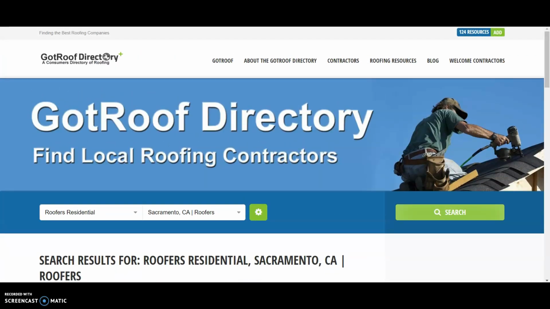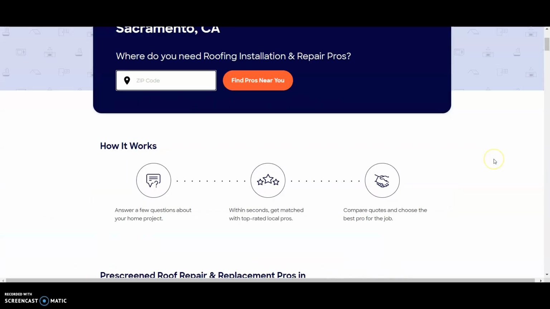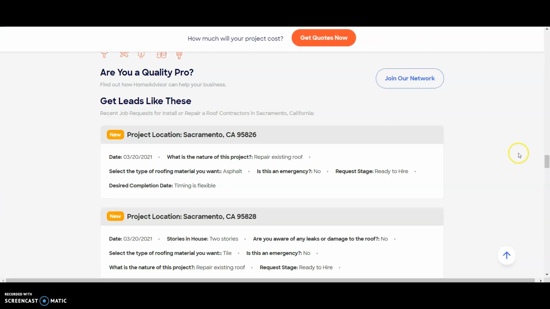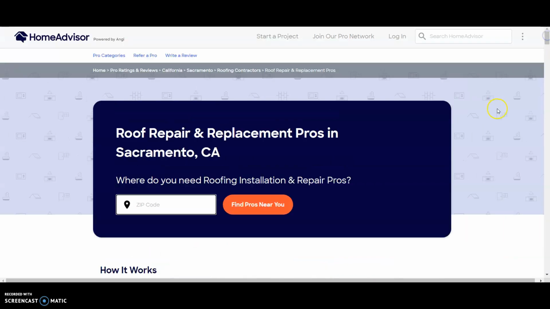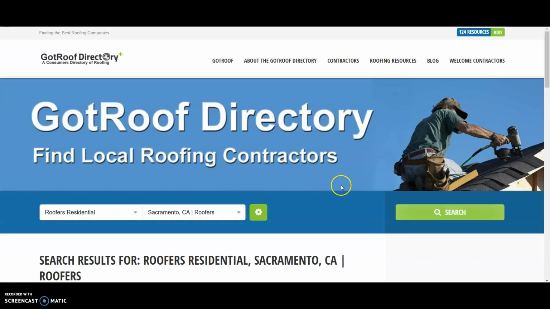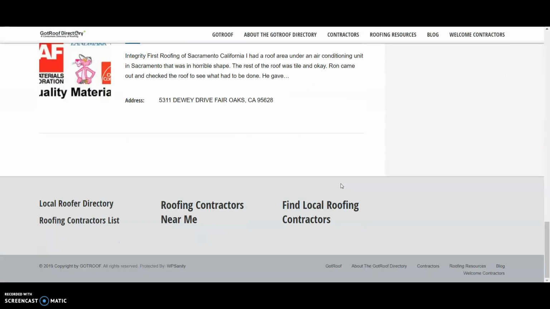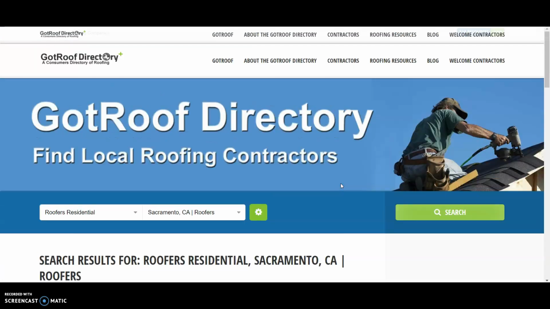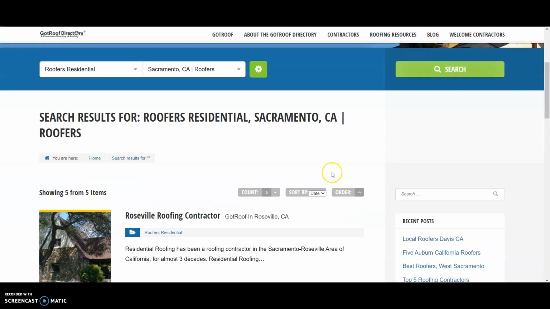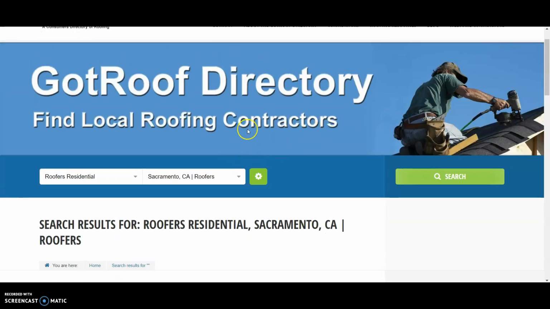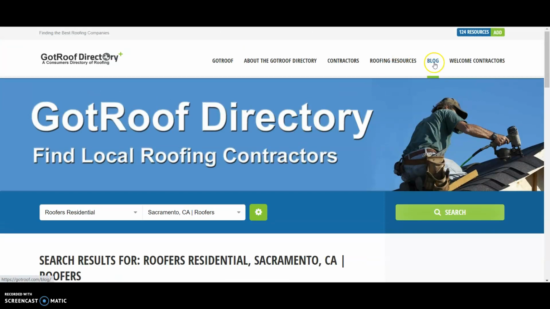Since you have to compete against Home Advisor and other directories, you're going to have to have quite a bit of content. You also don't want to just go out and copy and paste content on there. It needs to be original content as well. So it's quite a bit of work. I saw you had a blog, that's nice. That can help bring you some business, and give you more content to make Google like your page better.